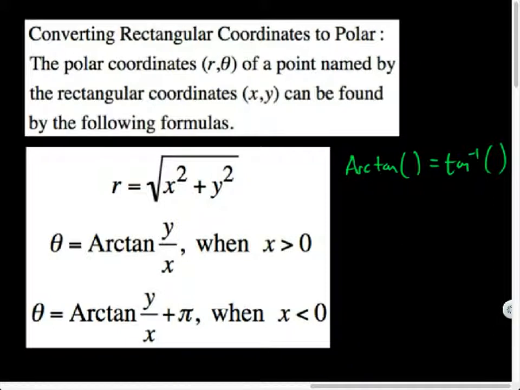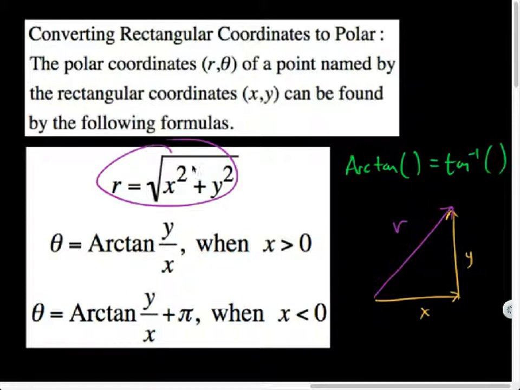Yeah, definitely. So notice first of all, r is equal to the square root of x squared plus y squared, all that good stuff. I'll draw a little picture over here. Imagine I've got my x over here, y up there, and my little right triangle. If I want to find the r, here's the r. You guys absolutely agree with this for calculating r. That's just straight up Pythagorean theorem.